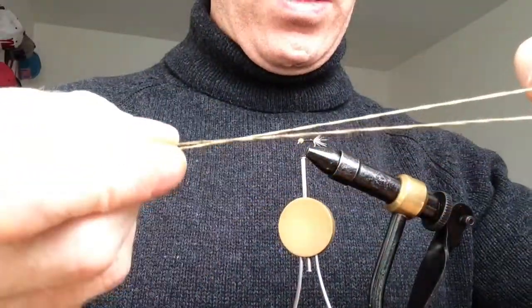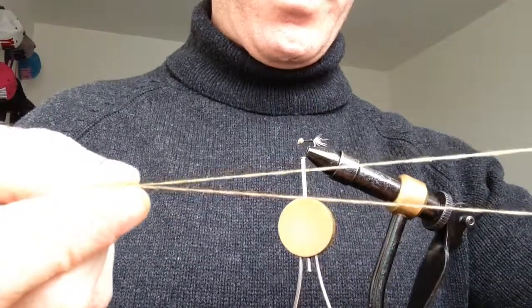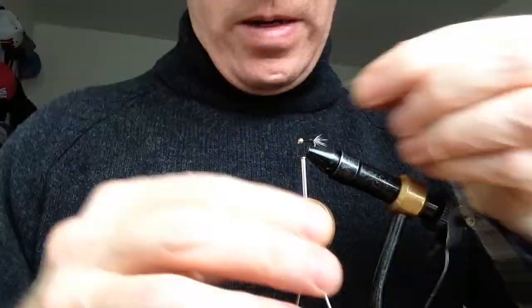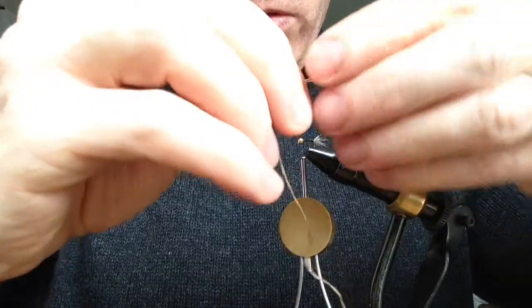Okay, so hopefully you can see the difference of the contrast in colours there. There's a light one and a dark one. You'll see why that's important just now. I'm going to wrap it in. Again, we'll start off in the wrong direction.